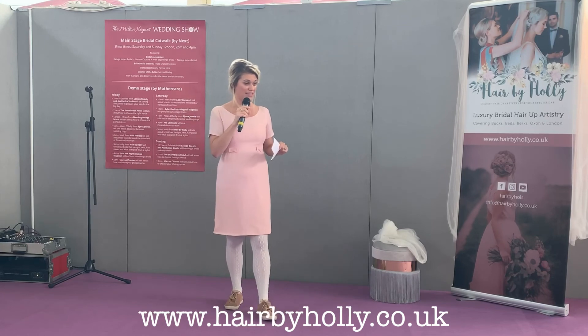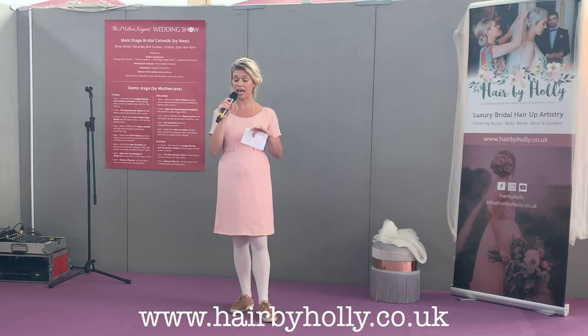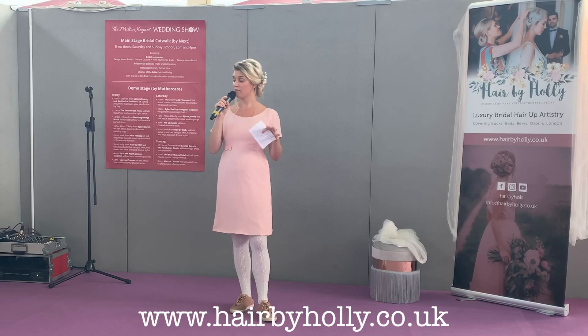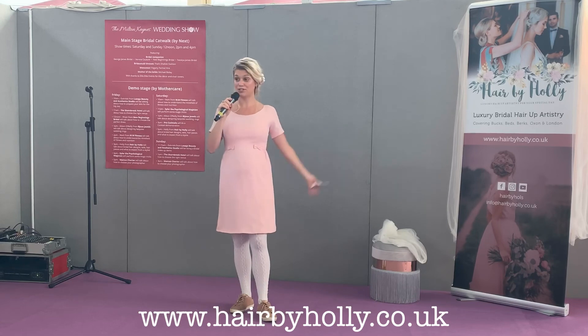As for veils, I have different options for the veil on the morning. Some brides want to take their veils out later in the evening, which happens quite a lot — so I usually pop the veil in afterwards before I leave, and I show a member of the family how to take it out. Sometimes I'll show the mother of the bride or whoever can be trusted how to put it back in once the bride is dressed. And then I leave you to your fabulous day.